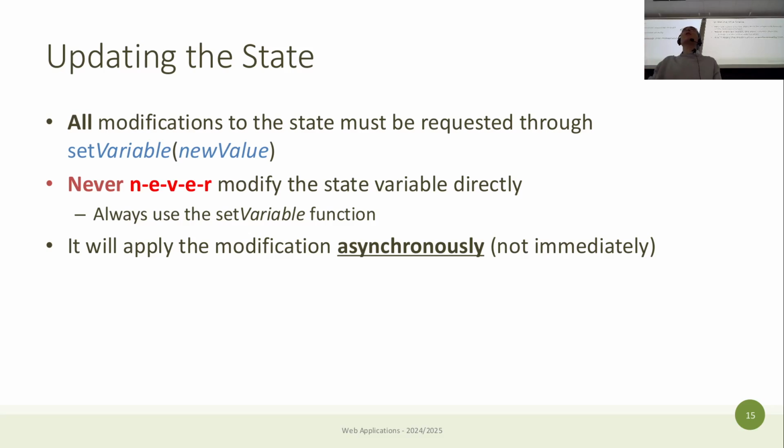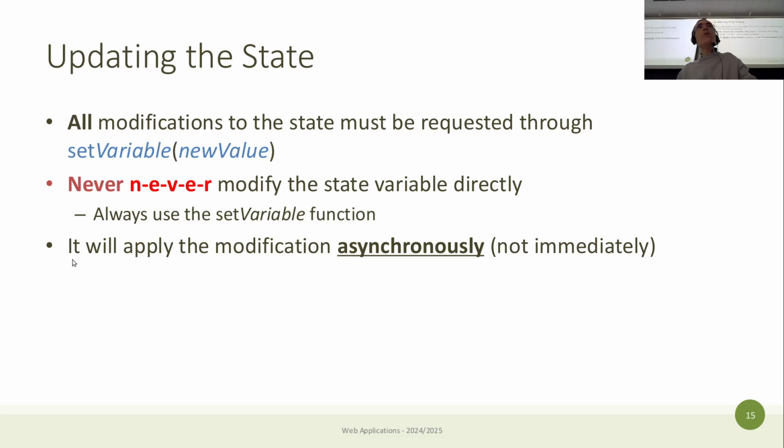Okay, what happens is that React will not render your modifications because it doesn't know that the variable has changed. Okay, React is a JavaScript library. It's not an environment that can monitor all the variables and so on. Other frameworks have different approaches. This is the React approach on how to use the state. And of course we chose React and we need to stick with these rules. So never, never, never modify the state variable directly. Always use the set variable function. Actually, the name should match the variable name, but this is just for our convenience, because when we read the code, it's much easier to read this kind of code than having functions named randomly.